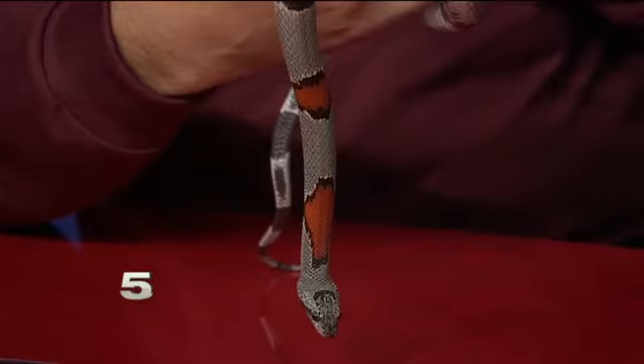The reason they're called king snakes is because they're actually immune to any other venom from another snake, and they're snake eaters. So you have to be very careful with them. That's one of the reasons why it's actually in there with another venomous snake — because if something were to happen and the venomous snake were to bite them, it would actually not affect them.